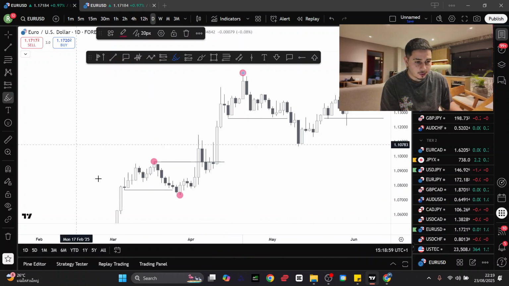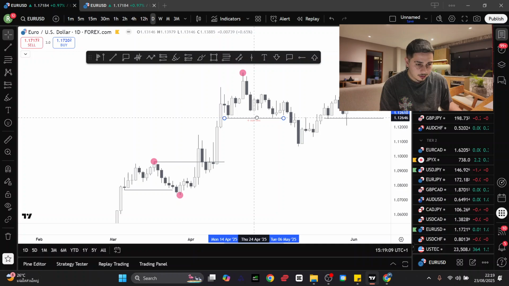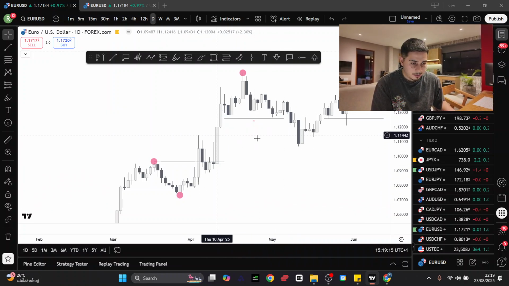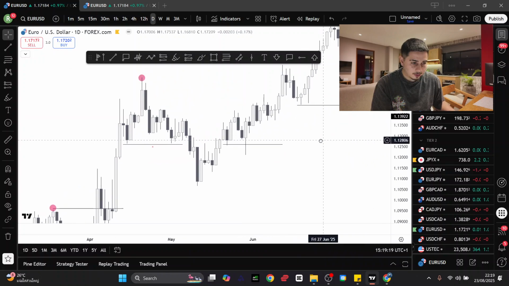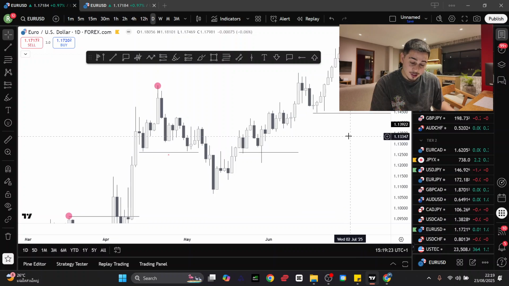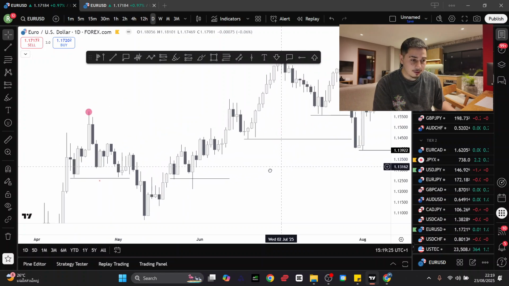Where is our internal range liquidity here? We've got a low, we've got a high. Where is the internal range liquidity? Well, we've got some equal lows here. You can see these, just here, all right? These lows. Swept into an imbalance, it's taken, and we move higher, all right? And then what do we have again? Okay, this is a live market example, right?